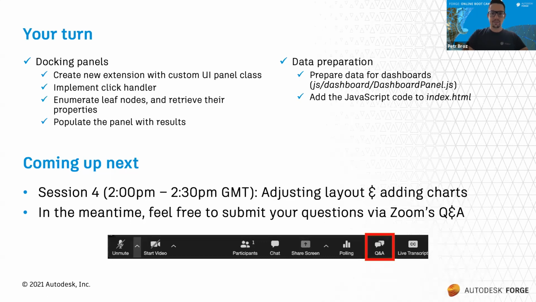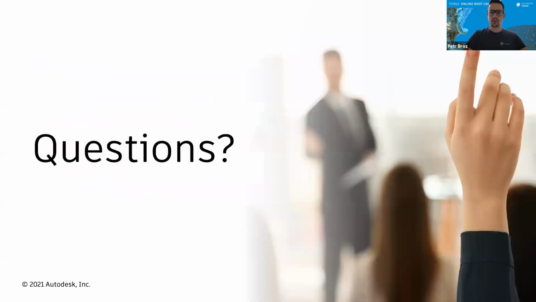While we give some time for questions, there was one in the Q&A asked regarding the internal SVF IDs versus the external IDs, where people would want to be able to select a Revit element not by dbId, but by the external ID, in this case a Revit GUID, right? How that could be done.